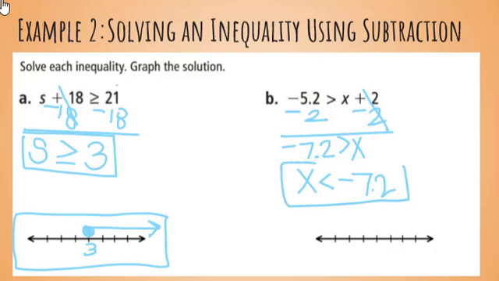So here is our first answer. You always want to make sure that your variable is on the left. That's also going to help when you look at the inequality symbol to do your shading. If you leave your inequality like this, it is not going to help you to shade the right way. So we're going to label our tick mark negative 7.2. It's not equal to, so we're going to have an open point, and our inequality is pointing to the left, so we are going to shade to the left. So here is our second answer, which is our graph.